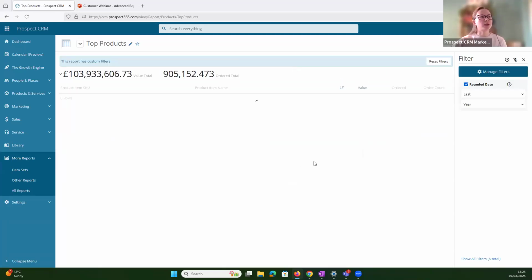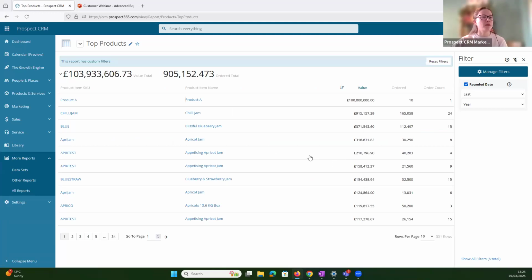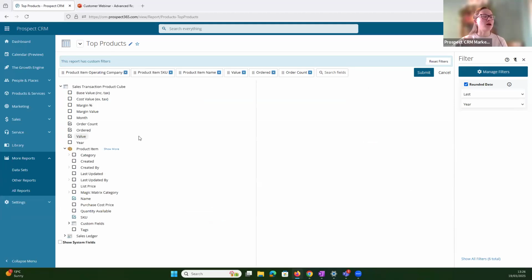And if we go into this, we can have a little look at what this looks like. Currently, this is just showing you your top products, so which product has been sold the most, and currently there's a filter for last year. Product A did really well last year. But if we add some more fields to this report, because I'm going to turn this report into, instead of being top products, I want to see for every customer what products they bought and how much they bought of it, depending on which month it is.